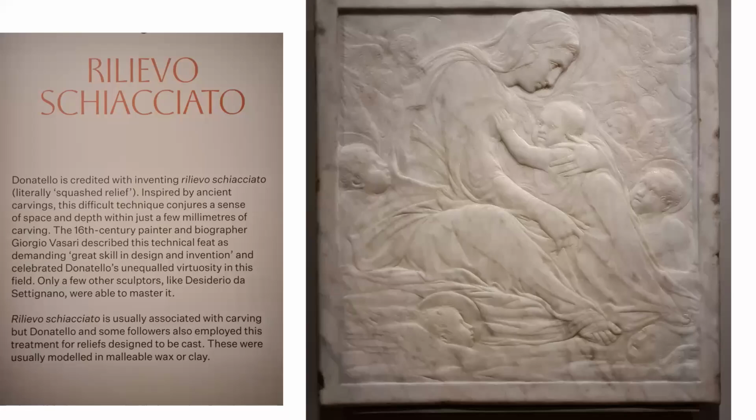Vasari described this as great skill in design and invention, and certainly he was the only person to be able to do it, because I want you to look at these figures carefully. Look at the angels, and this is one of the most beautiful. It's called the Madonna of the Clouds. The Madonna is quite literally in the sky, surrounded by angels. And the baby, look at her feet. They're forward to us, and then she disappears. And these very tiny heads at the back are quite extraordinary.